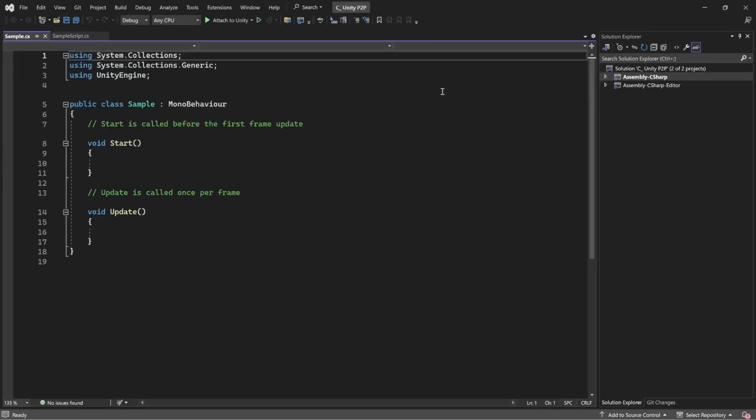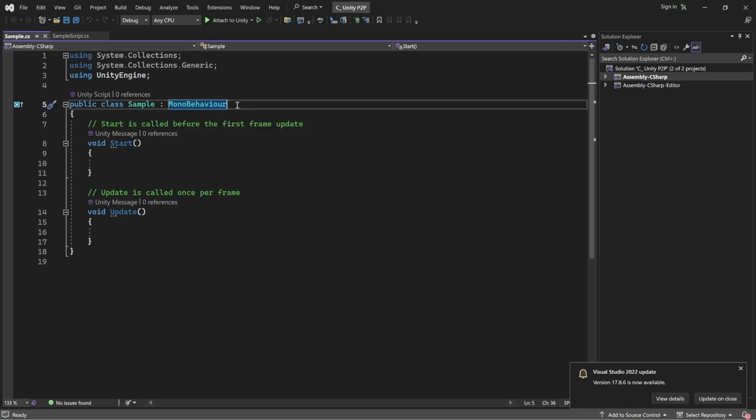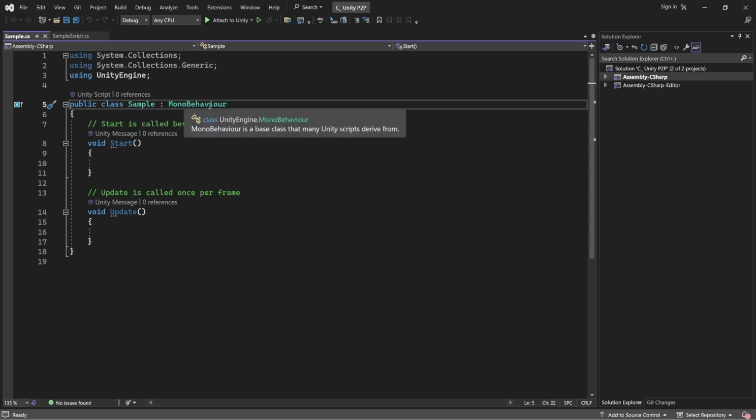Cool. So once you open a script, you should notice that it's basically blank, save for maybe 18 lines of code. Every script that you create initially in Unity will derive from MonoBehaviour. And if you're not familiar with coding, that is what this colon in C# does. It means that this script Sample is inheriting properties and methods from this script MonoBehaviour. And most C# scripts will be like this.